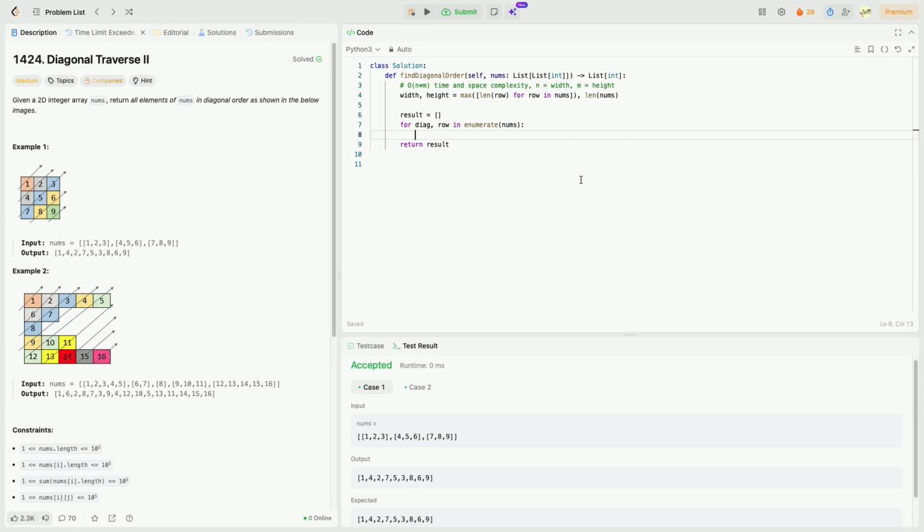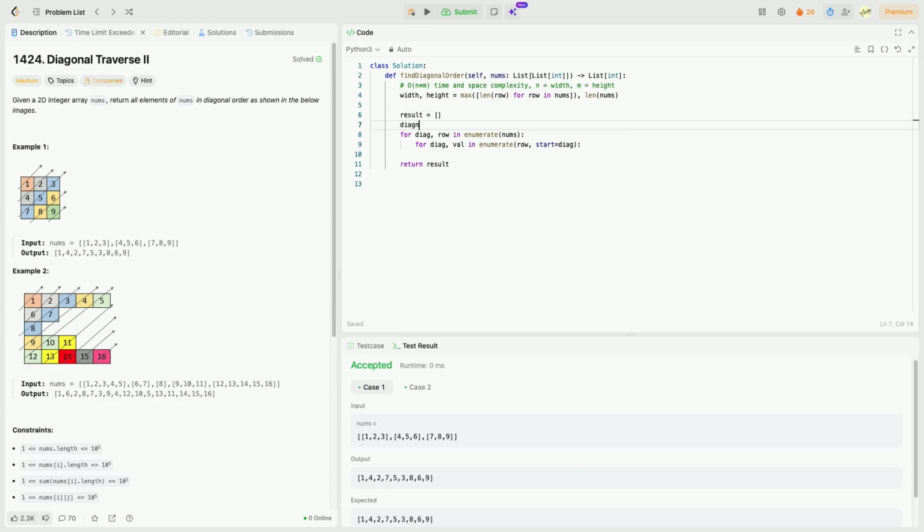Yes, and now we iterate for x, value in enumerate row, and we say start is the x value. So we take this value as the starting value for this. So now what we have is we actually get the diagonal into which this value belongs, right?